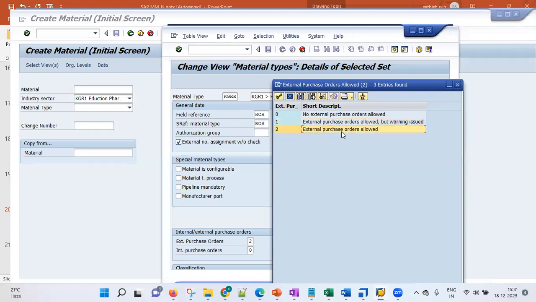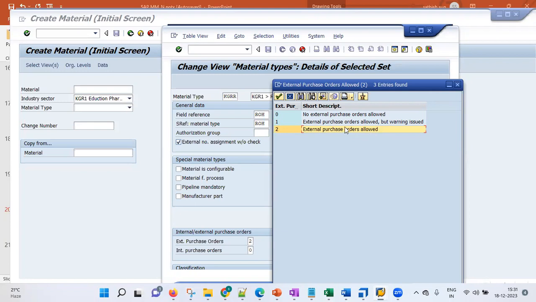The second one is external purchase orders allowed. So the second one is telling that there is no restriction, no need to take any approval from anywhere. Just go and order on Swiggy. You get the food, you can go and pick it. You don't need to inform your manager or any authorized person. So we are allowing the employees to purchase it from the outside.